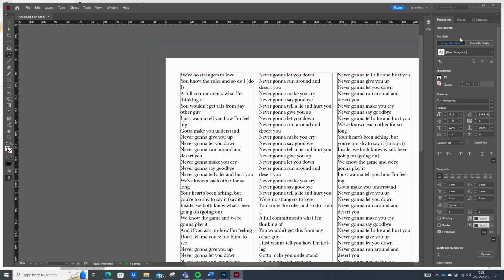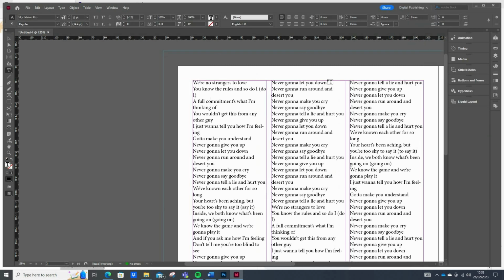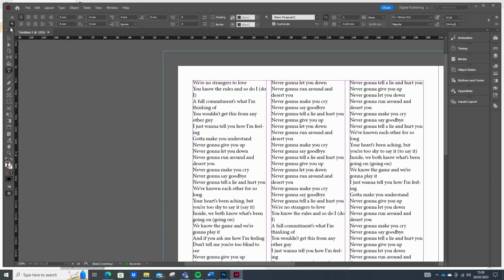So if that is the case, in fact, actually, if I switch that to digital publishing, is that going to make a difference? Ah, there we go. Right, so yours might look like this. If yours does look like this, to find your paragraph formatting options, it's this option here, underneath there. Okay?